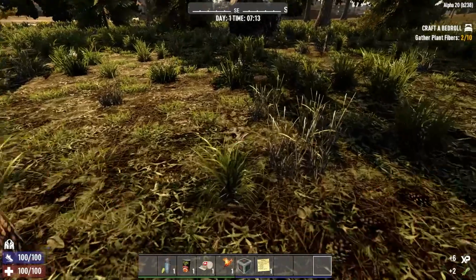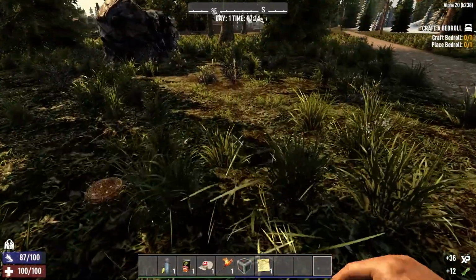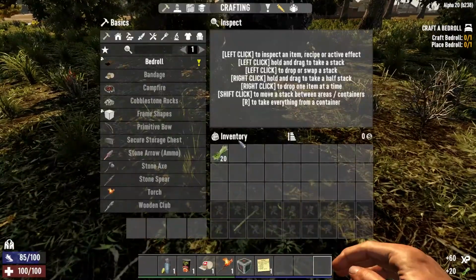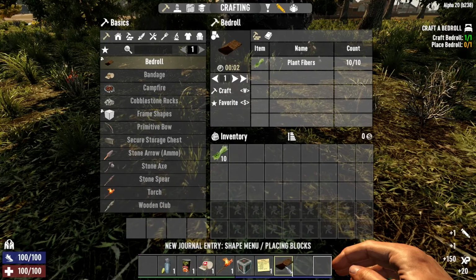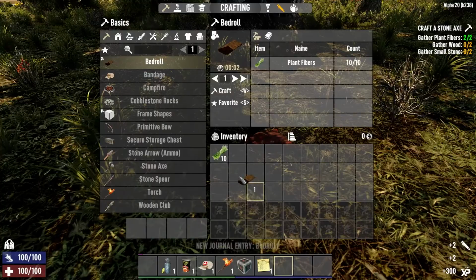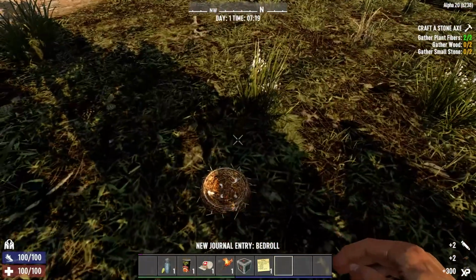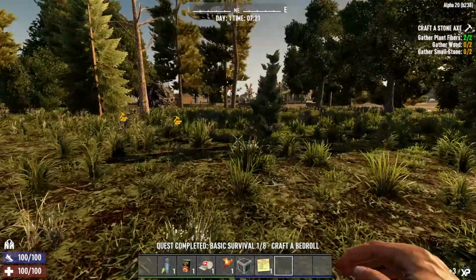Now let's get started. Make a bedroll. Now we can start out. Not a bedroll. I can't respawn anywhere. Good at least. This put set down, pick it up, get the thing back. Now to get an axe. It's bird nest, feathers, need that for arrows.